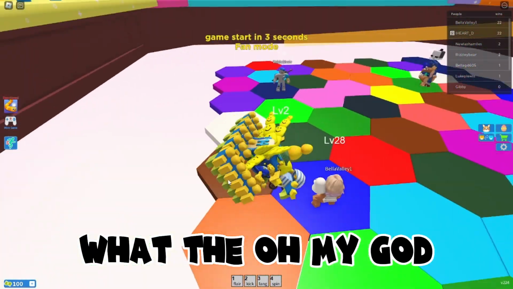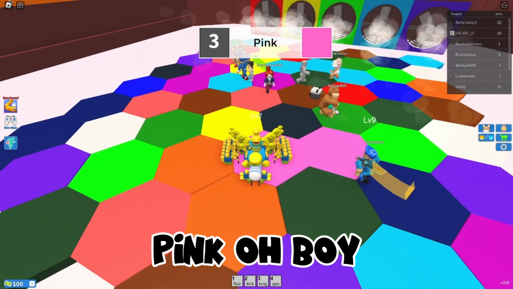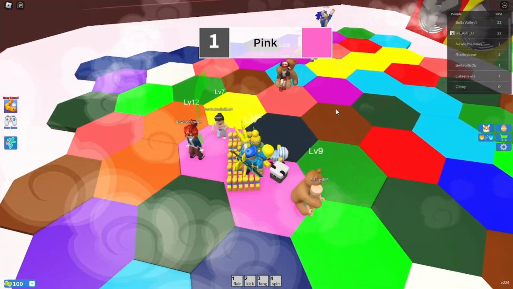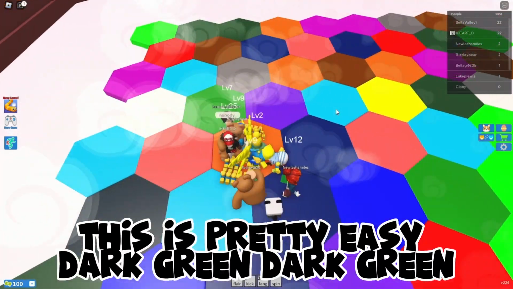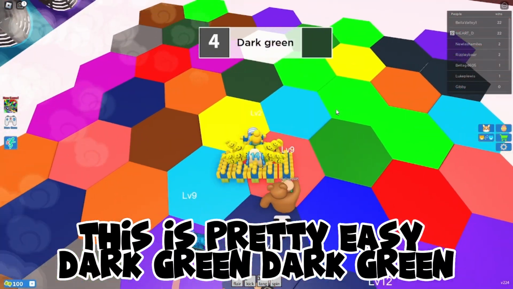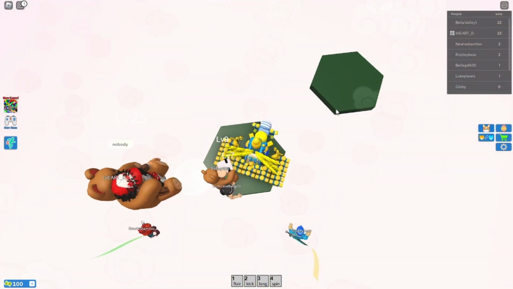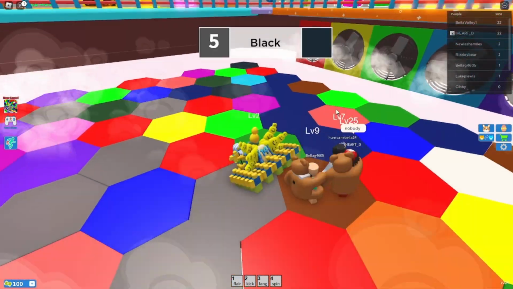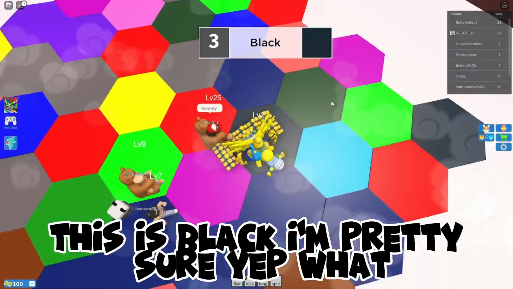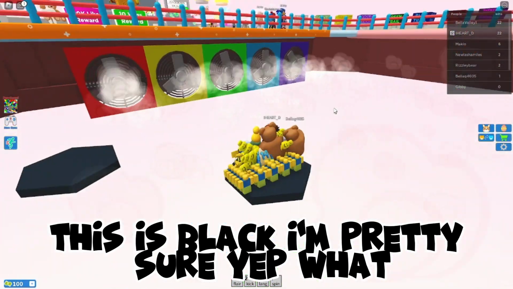What the? Oh my god. Pink. Oh boy. Yeah, okay. This is pretty easy. Dark green, dark green, dark green. Black. Wait, but this is black. I'm pretty sure. Yep. What?